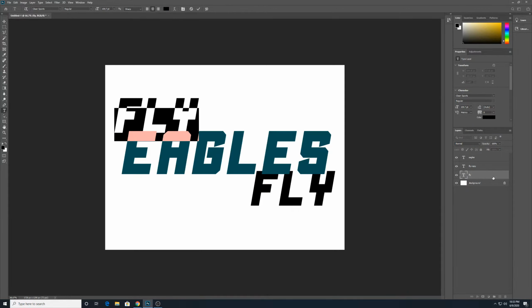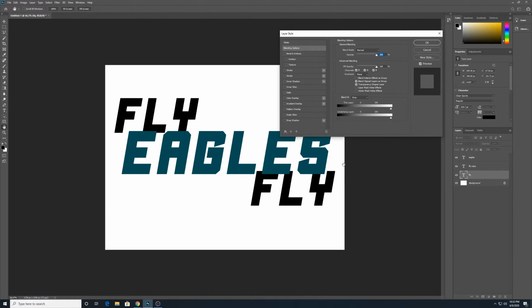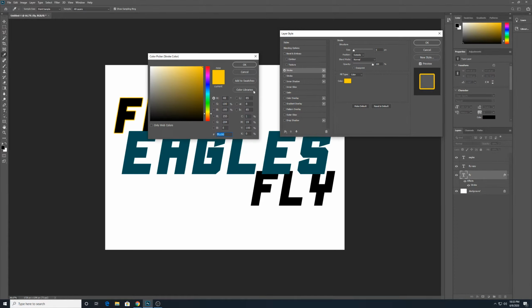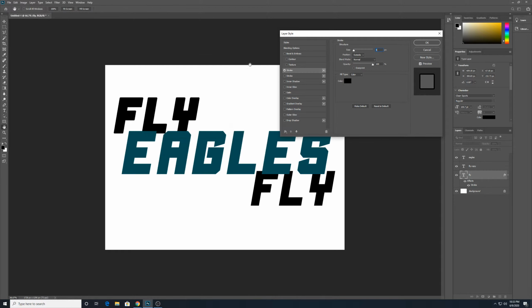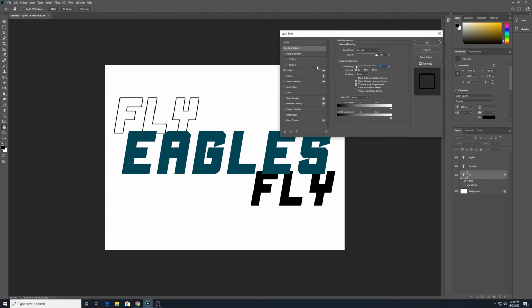I'm actually going to go to my layer style for that typeface, and I want to put a stroke around the outside of this. Maybe this one will be like 5 around the outside. And the color to start with, I'm going to try black and see if I like it. I may switch it to that green, I'm not really sure, or I might go with the gray. We'll kind of see. So that's around the outside. Then I want to go up here to blending options, and I want to go to the fill opacity and take that out.